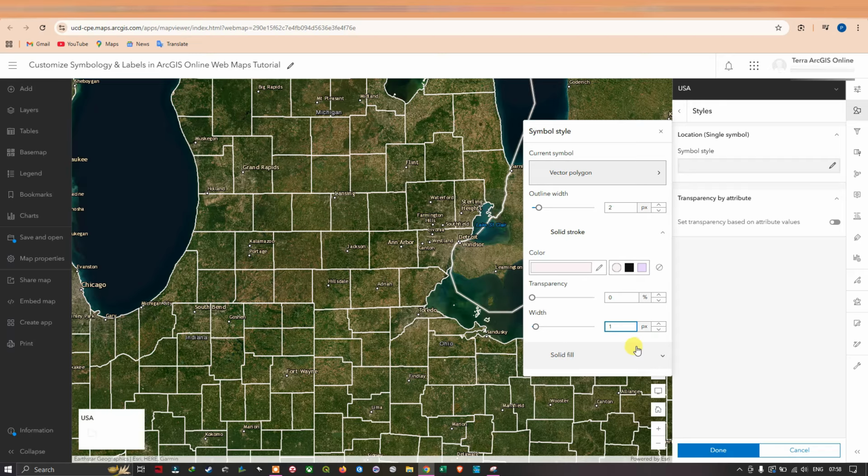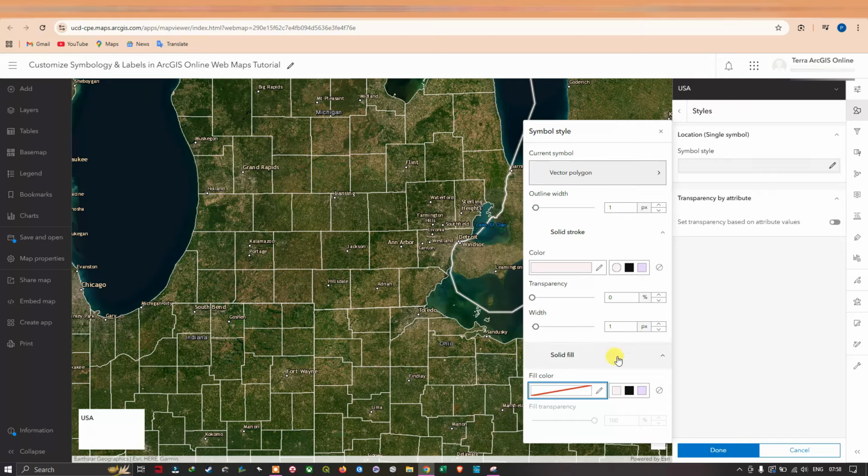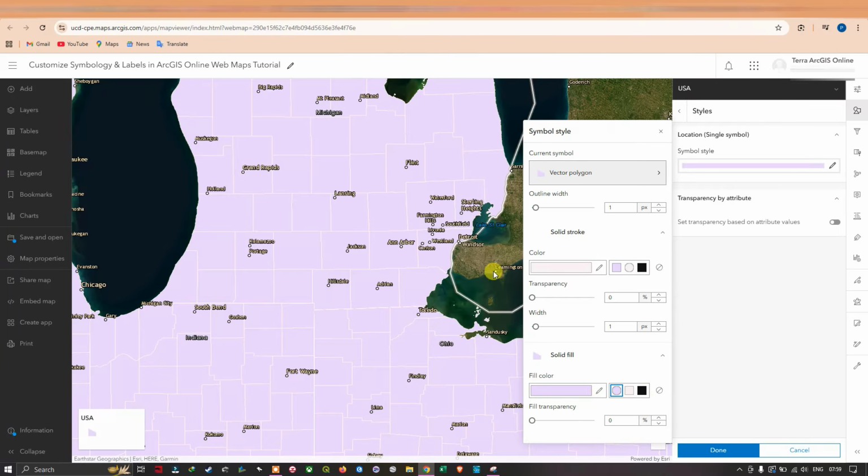And next we have a solid fill. So I'm going to click this arrow here. In the solid fill, it is currently selected as no color. For example, if you want to select this particular color, I'm going to click this option. So now you can see the difference here, and similarly I'm going to click this particular color. This color is clearly indicated as FAF2F2, which is the color symbology code that represents this particular color.